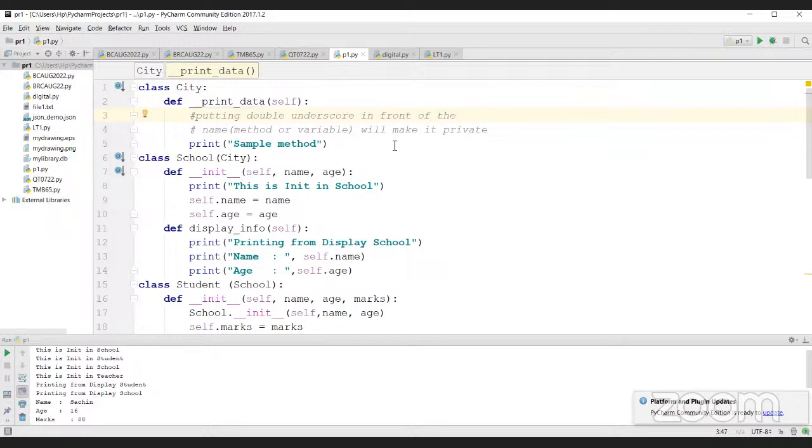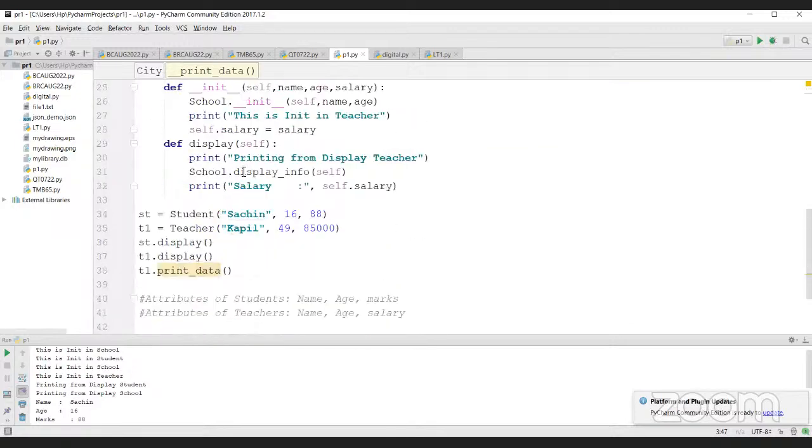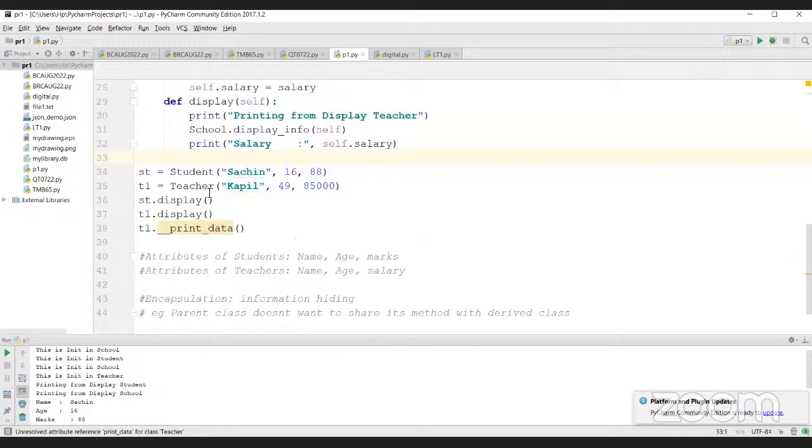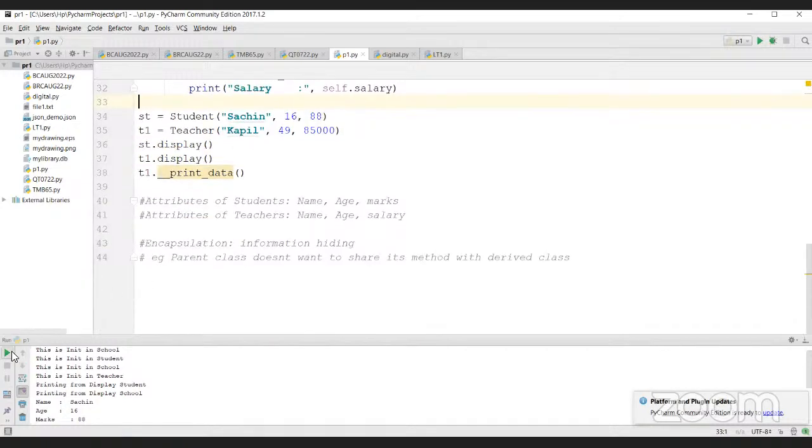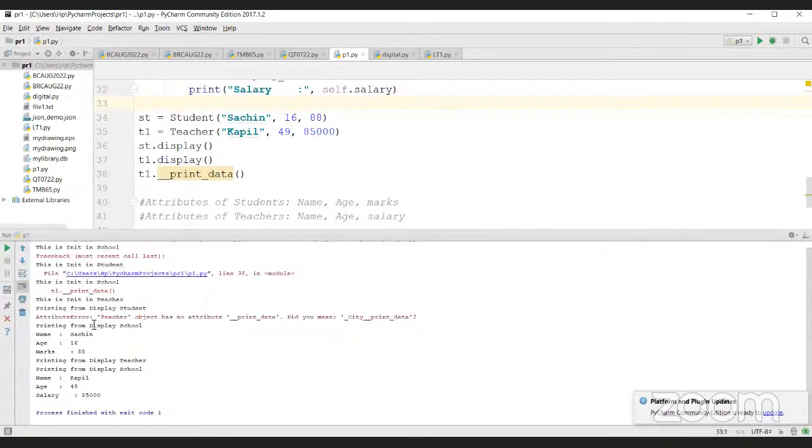So now if I go down here, this is what we did, we added double underscore. And now when you call, see there's an error here. Teacher has no attribute underscore print data.